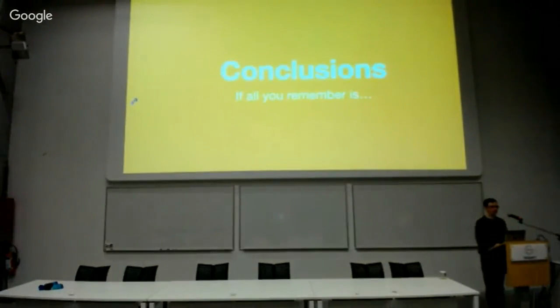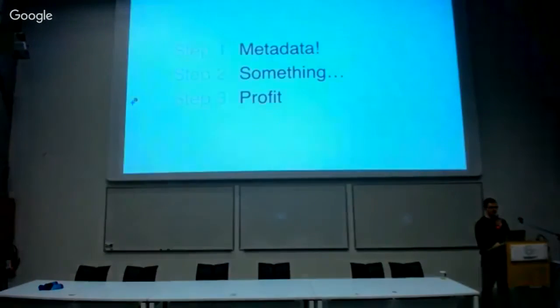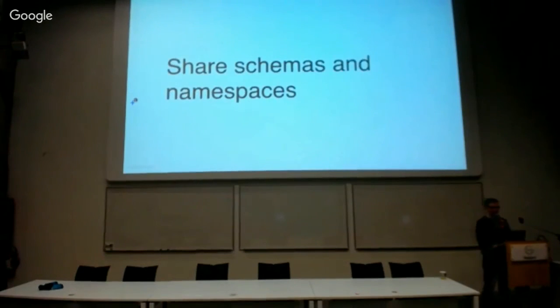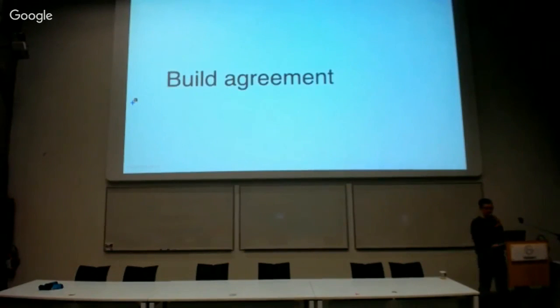So, in conclusion, metadata is awesome. I think there's a whole bunch of avenues of investigation, including hopefully some of the ones I've talked about, but also others. And out of it, we get the ability to run containers in production. I think to get there, we need to share schemas and namespaces, not just do all of this inside small organizations or inside big software vendors.